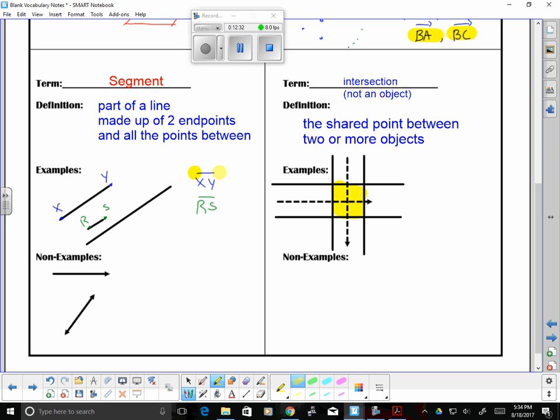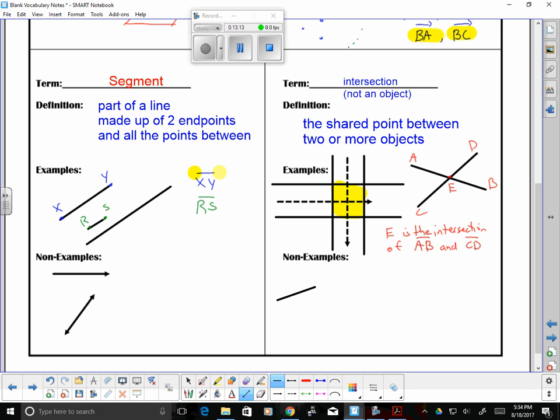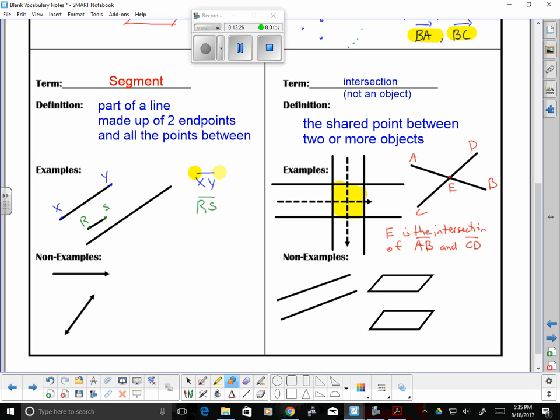So in geometry, we're talking about where two things meet. So for example, two lines or two rays, they have an intersection right here. So I might say this is A and B, C and D, and right here is point E, okay? And E is the intersection of AB and CD. It's where they meet. Now, of course, non-examples would be things that don't meet. So we could have parallel lines, which don't have any intersection. We could also draw parallel planes. You could think about the ceiling of the room that you're in right now and the floor of the room that you're in right now. They do not meet, so there is no intersection.